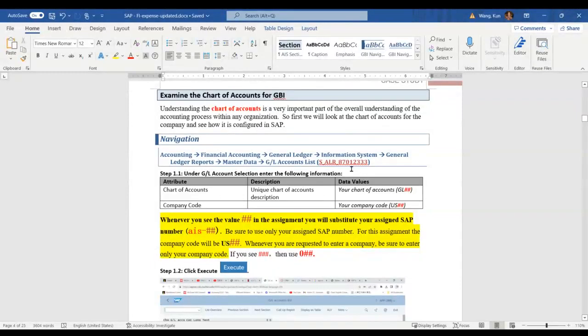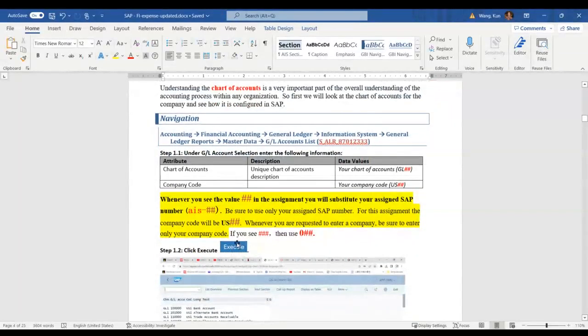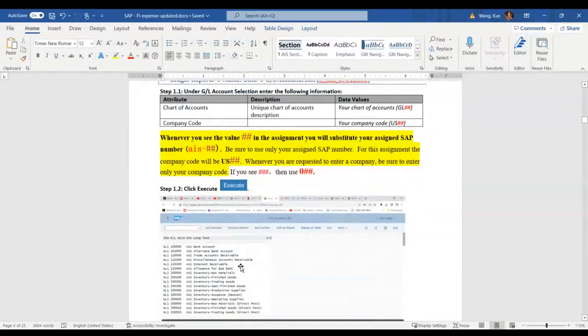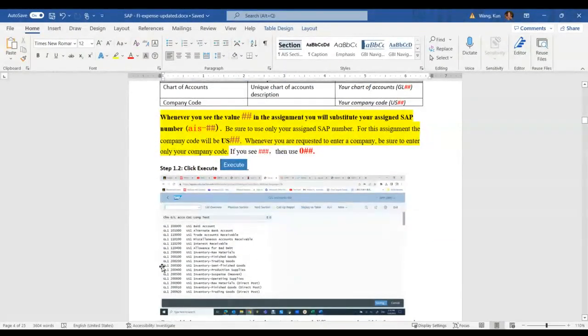After you input all of the required fields into SAP, you can click execute, and the outcome is a return of the chart of accounts list used by the Global Bike company.